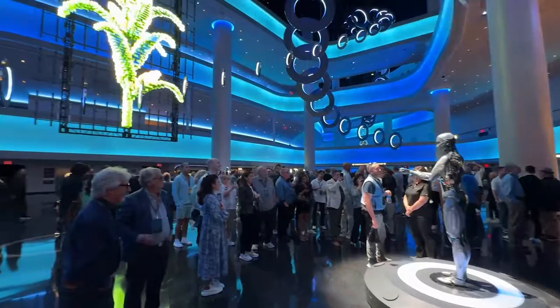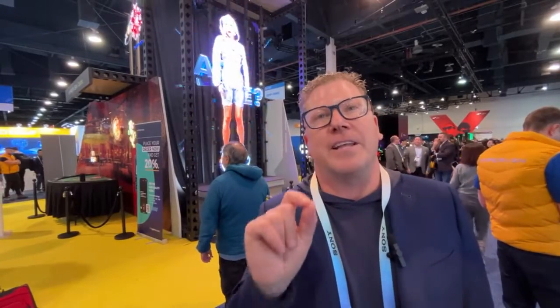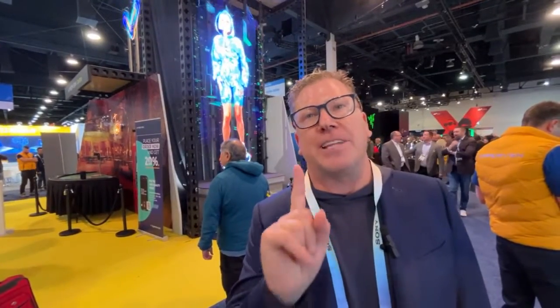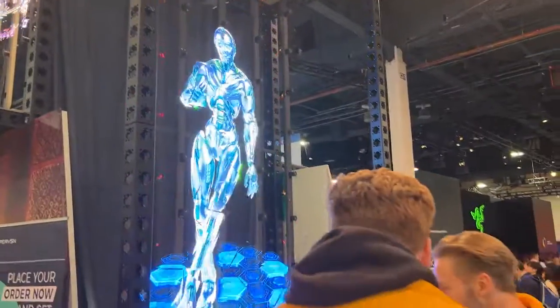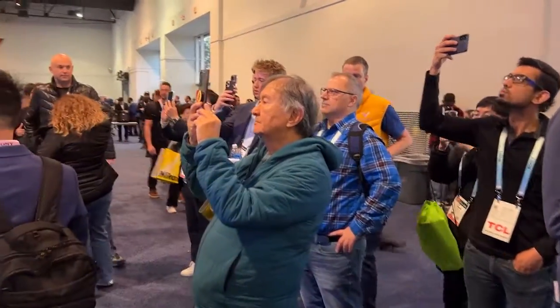What you're looking at is the latest and greatest in holographic technology. First and foremost, it's the most environmentally friendly solution in the market — it takes 93% less energy to create what you're looking at here than an LED screen. We look at the average dwell time globally on our fans, measuring it in two minutes, and 90% of people that come up show happiness.